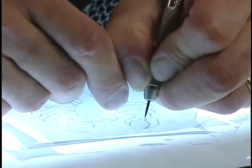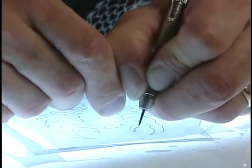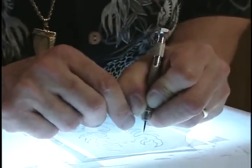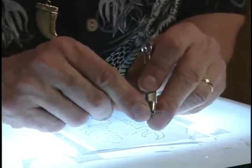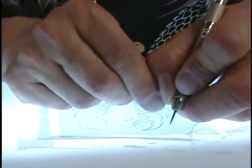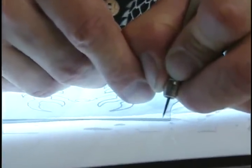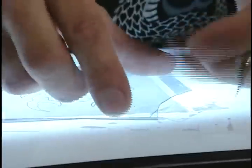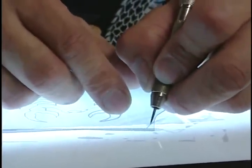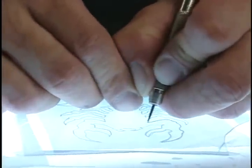Just a little bit of pressure, and if you look, my right hand is actually doing the guiding, but my left hand is applying the pressure. That's why it's so important to get the right length of needle sticking out here, because if you had too short, you won't be able to control the pressure. And if you went too deep, what it does is it scars the other side of the stencil and the indentation is too big. It's kind of a trial and error with the stencil cutter itself to find what feels good for you.